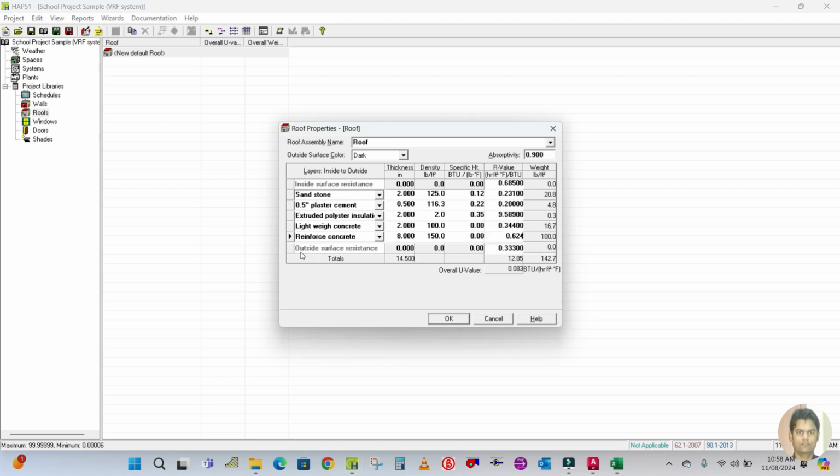Okay. And the next and last layer is the 0.5 inch plaster cement again.